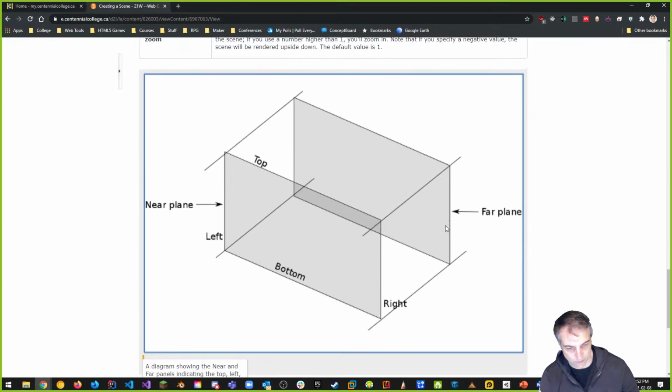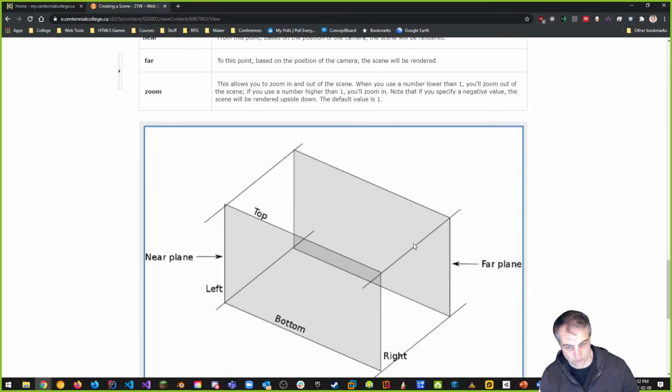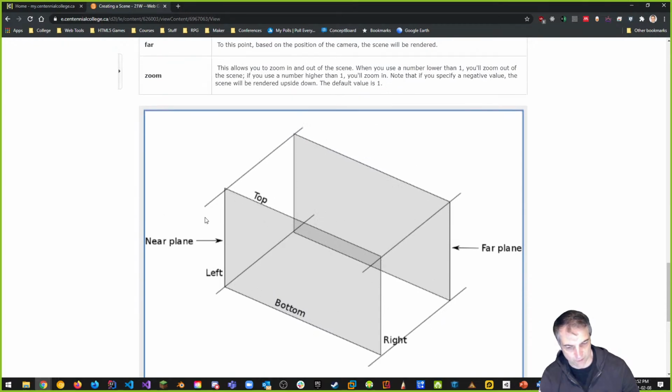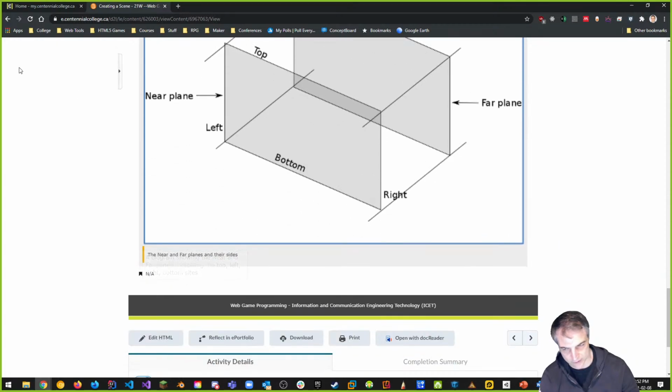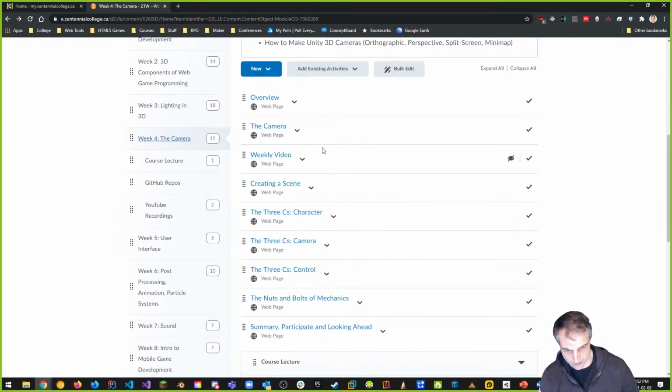And then there's a difference between this, which is a perspective projection, and this, which would be your orthographic projection. Notice how the orthographic projection is the same size, so it creates a different effect than it would from your perspective projection. So please take a look at some of these notes that are here. I'm not going to go through all of them right now. These are for you to go through and look at.